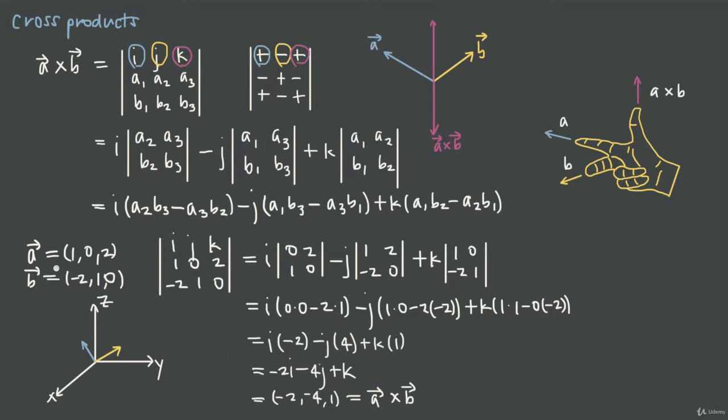turn your thumb down and toward your body, so that your index finger is basically sticking straight up and a little bit to the left to match our blue vector A, 1, 0, 2, and then your middle finger is sticking out away from you, kind of pointing toward your right-hand side to match our yellow vector B, the -2, 1, 0, which you can see sort of leaves your thumb pointing toward the left, a little bit down and toward the left if you've done this with your hand. So we should be able to get a sketch of the cross product vector that seems like it matches that.